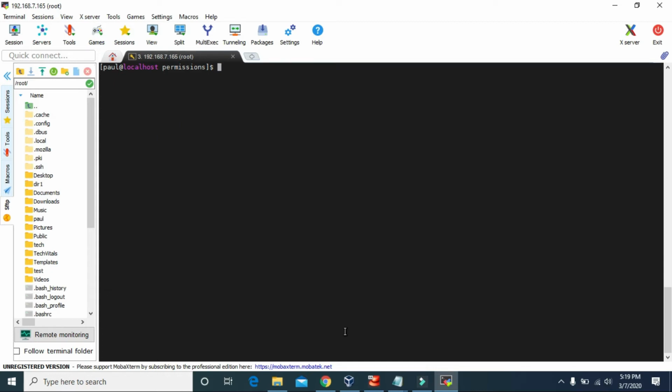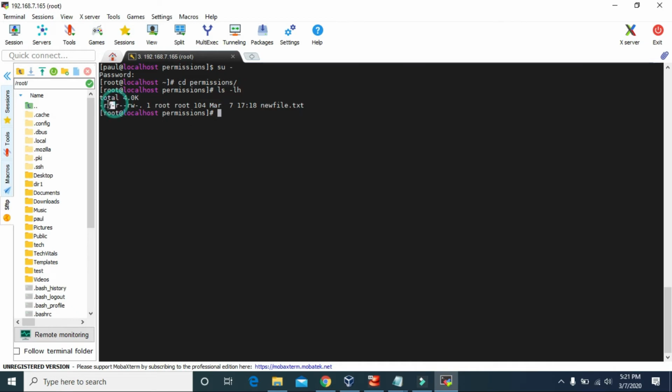Now let's log in as root again. Let's go to those permissions. Now we just made changes in this last section, that is for the other users. But if you want, you can also make changes in the first and the middle sections.